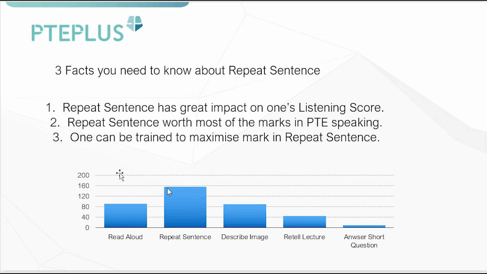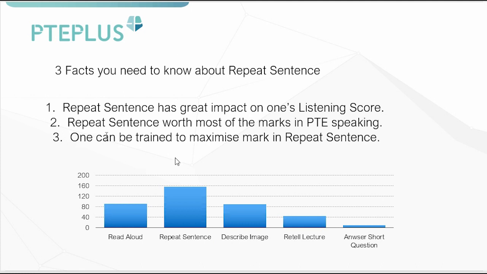So even if you sort of treat every single listening question perfectly, there's still no way for you to achieve that sort of score. For a lot of students who aim to get 79, if you are unable to treat the repeat sentence question type well, then there's almost no way for you to get a perfect listening score. You might be 5 to 10 marks off still.